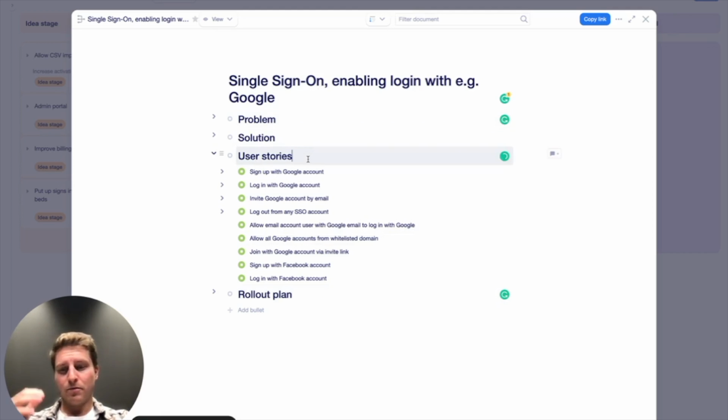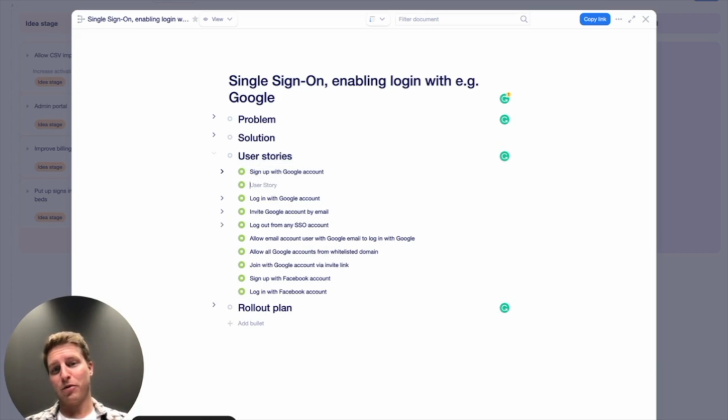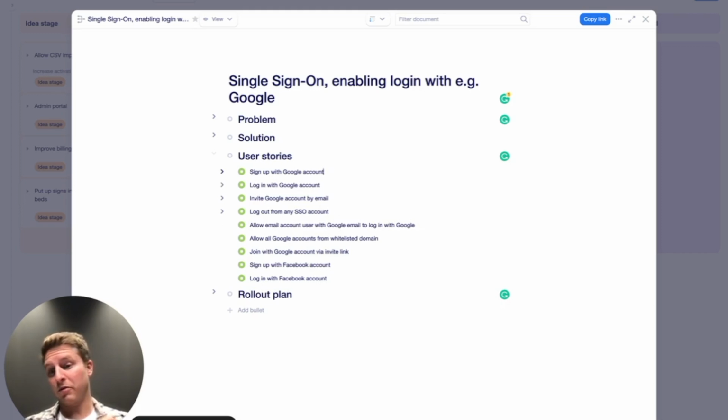So the outliner is a really good tool for splitting, merging, and prioritizing in a list like this. Because if we want to split the sign up with Google account, we just hit enter, create a new bullet, and then we can split it by rewriting it. So it's super simple like that before we send it to Jira.